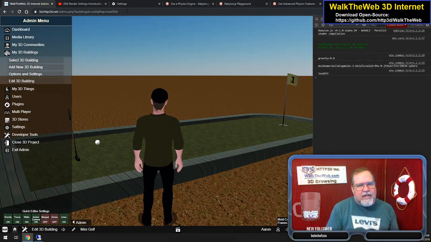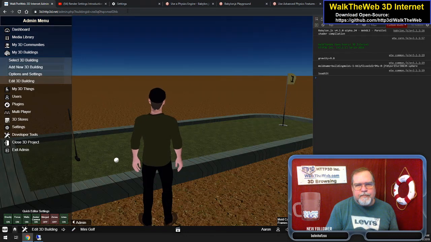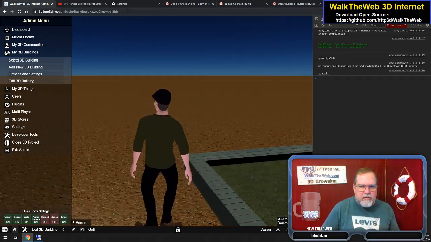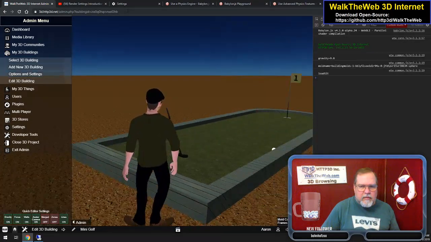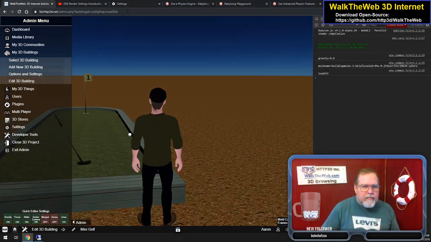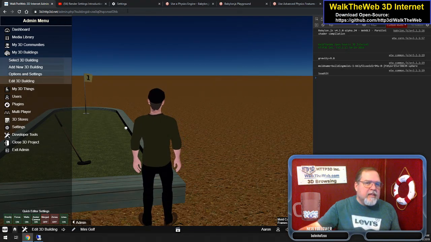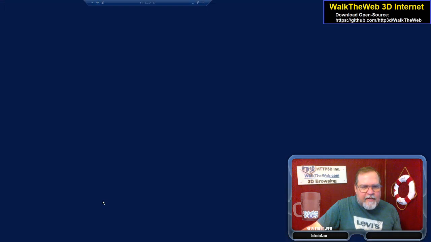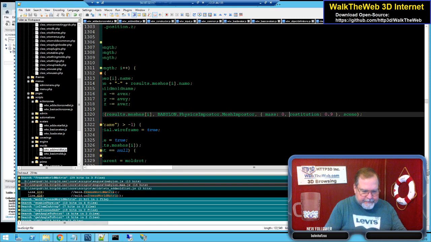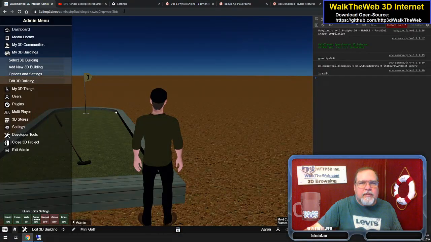We also have it running kind of slow right now. Wonder if there's something I can do on that. Okay, it's running along that edge. And it's going downhill. Okay, so that does work. The other part is if I add a friction to it. Friction one. Oops. I want to see what that does.